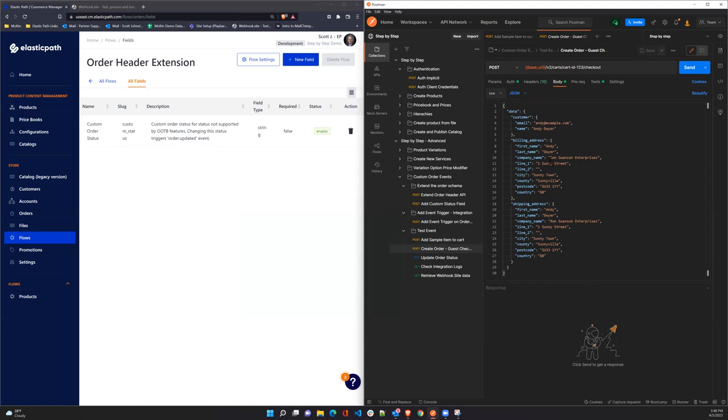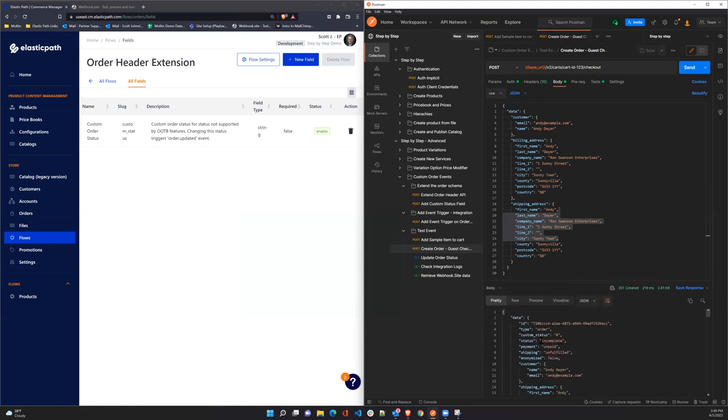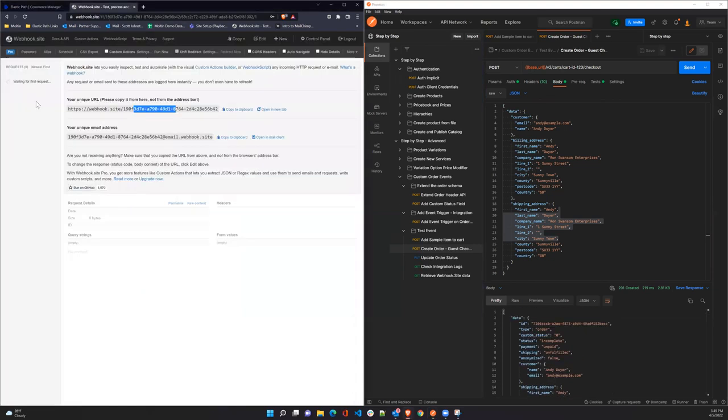And so I'm putting this dummy data for the email address. This is an anonymous checkout, so I'm not passing in the customer ID with the billing and the shipping address. Let's send on that. So that has triggered the order created event, but it hasn't triggered the order update event. So we jump back over here and look. See, it's still waiting because nothing was triggered.